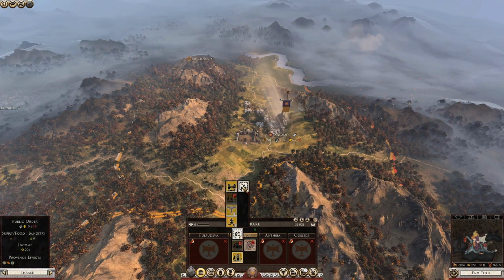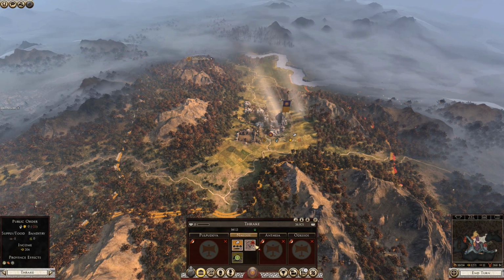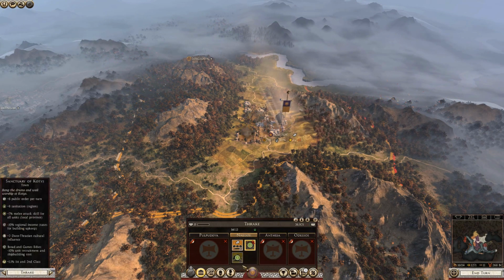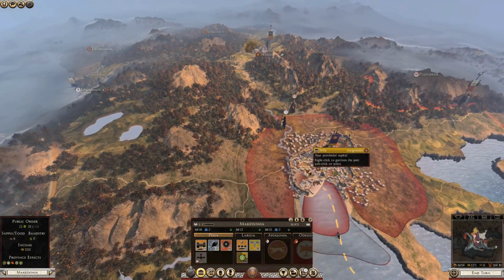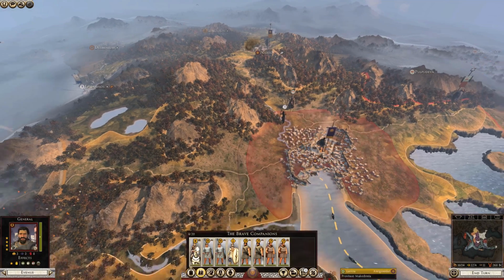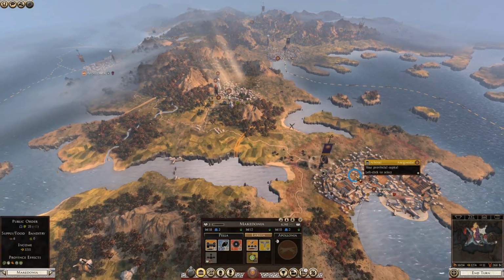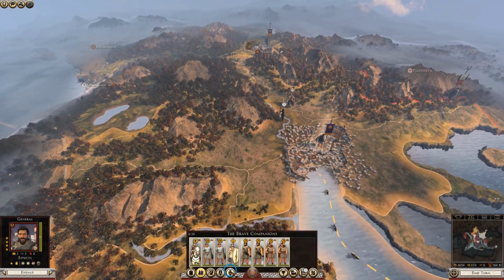Okay, let's... I think we'll get rid of that. We can't really do anything with that. We'll chuck in an iron building and a food building, and that will help us with that region. What else have we got around here? Okay, not much happening. Let's just grab a couple mercs.